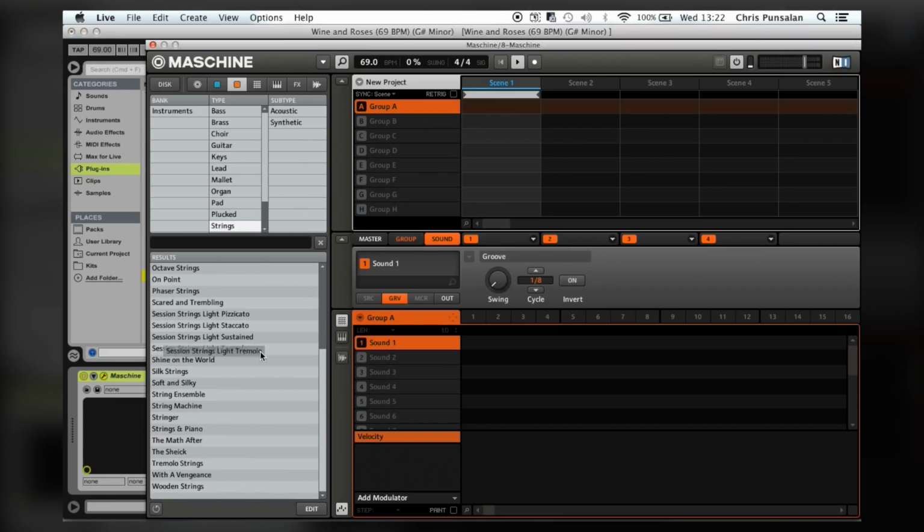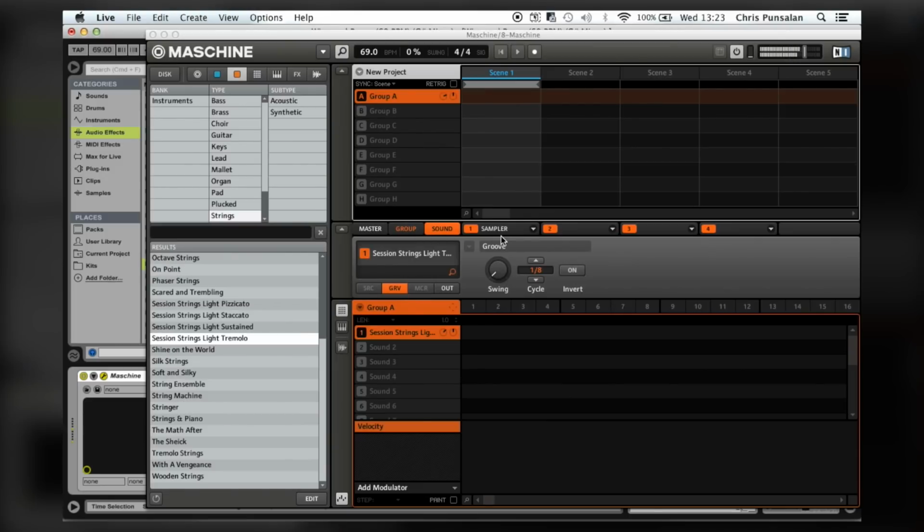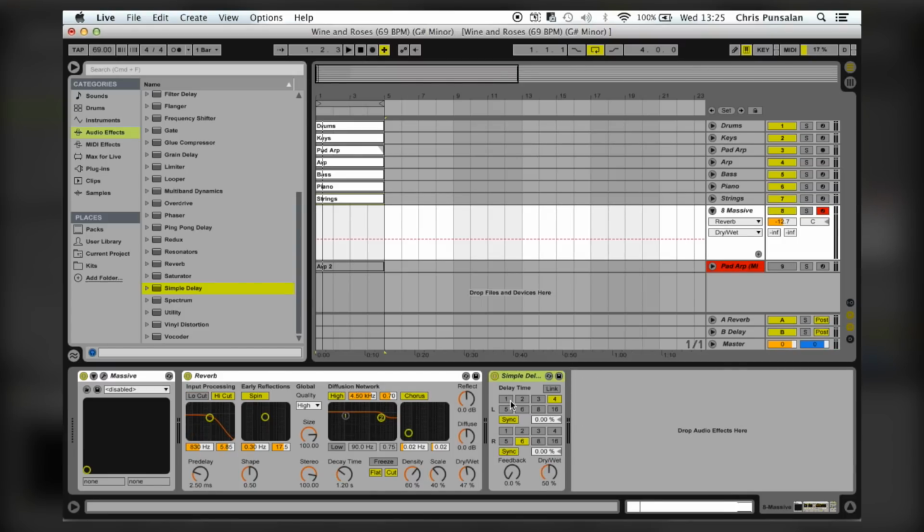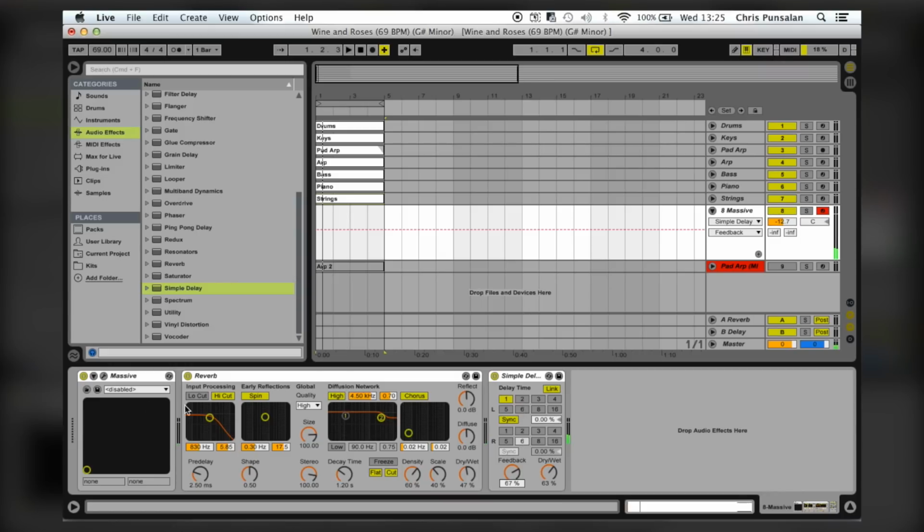Here we go, adding some strings from Machine. I use Machine as a VST. And I'm gonna go ahead and change the attack to make it swell a little bit. I'm gonna do this synth delay thing that I've been doing a lot that I got inspired by from Lakey Inspired.